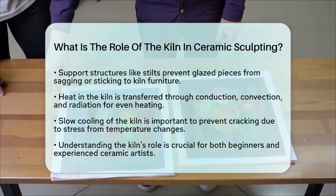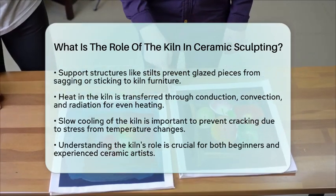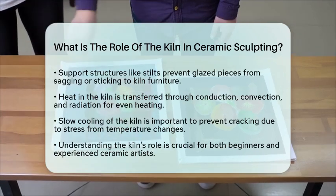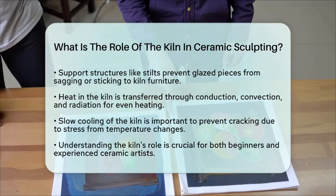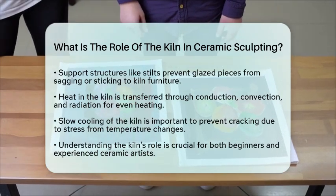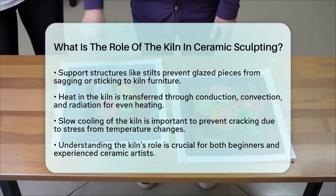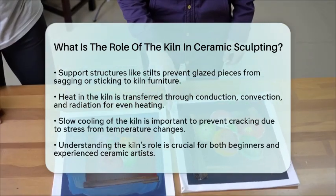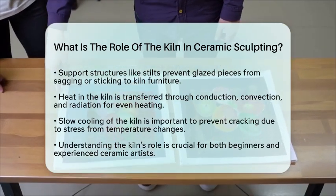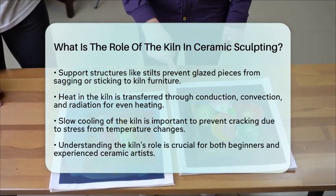In summary, the kiln is the heart of ceramic sculpting, transforming fragile clay into strong, durable art through a precise and controlled firing process. It ensures the piece is dried and fired safely, and it supports the glazing process to achieve the desired finish. Whether you're a beginner or an experienced ceramic artist, understanding the role of the kiln is key to creating beautiful and lasting ceramic sculptures.